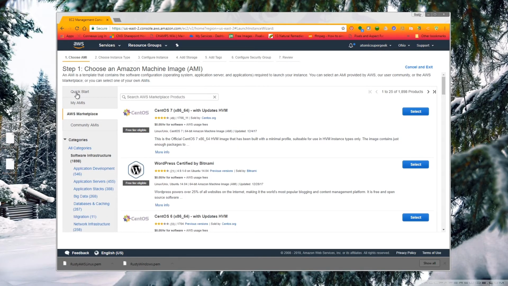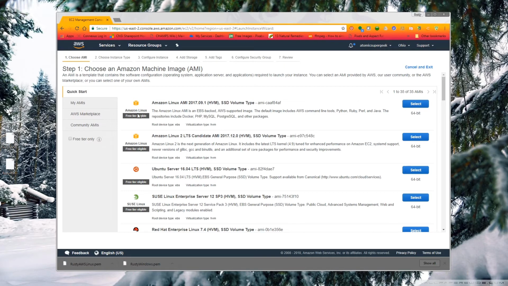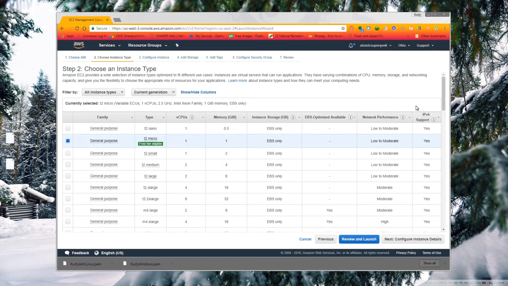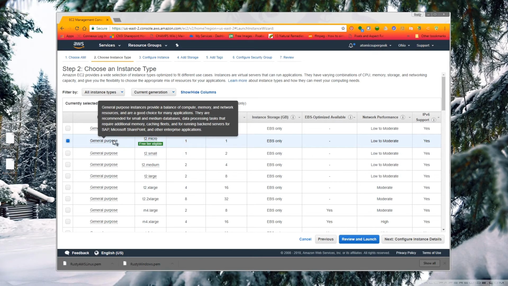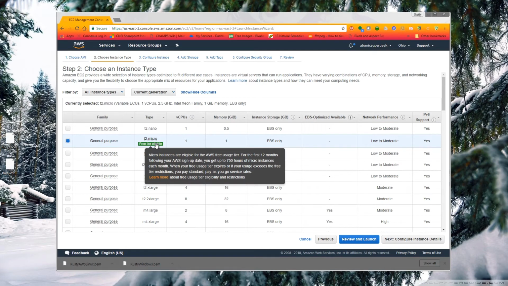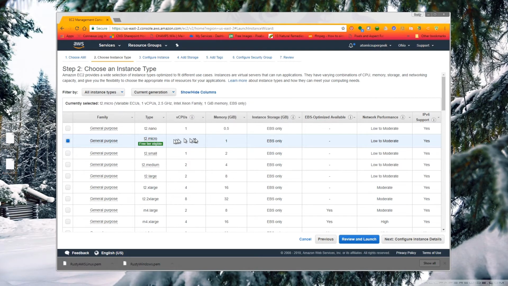So let's go back to Quick Start, and then I'm going to go ahead and select Amazon Linux for my selection here. And with Amazon Linux, if you're using, let's say, a class on Nagios, what you're going to want to do is use the CentOS instructions or Red Hat instructions, because those would be basically the same. The second thing we have is the machine type, and the only one that is free tier eligible is a T2 Micro.